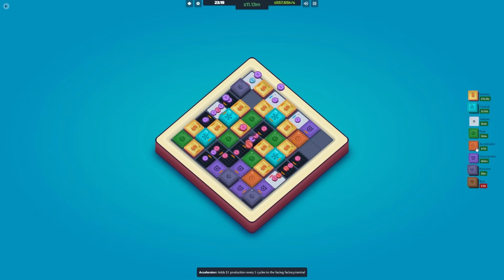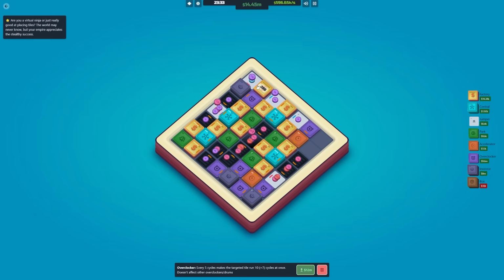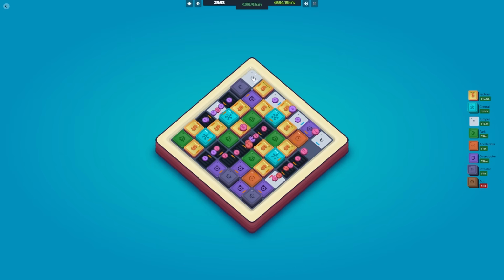Let's get this removed and... Actually, does the accelerator work with an investor? It's worth trying. I don't think it does. Otherwise it would be so powerful because it would just add up the amount that we get. Right, can I reverse you? There we go. And then jumper down here. Yeah, try that. Delete and replace. There we go. That's better.